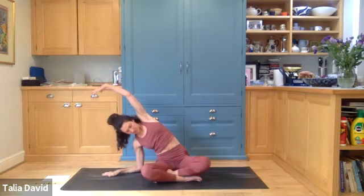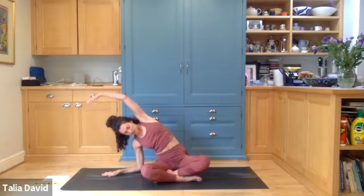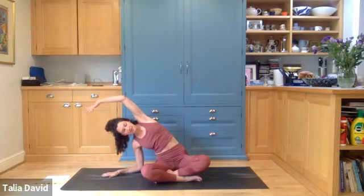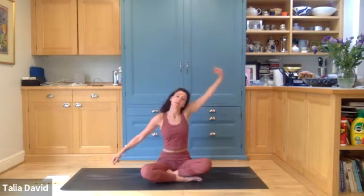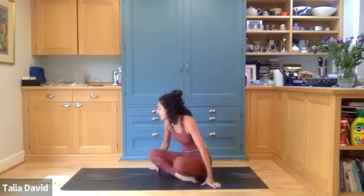So all of these postures are going to help with sitting at a desk all day, but also they're just allowing you to actually tune in to how you're feeling. They open up certain pathways in the body that sometimes release some emotion. So if you feel a bit vulnerable later, that's fine. Inhale, coming all the way up, we'll give the shoulders a good roll out.